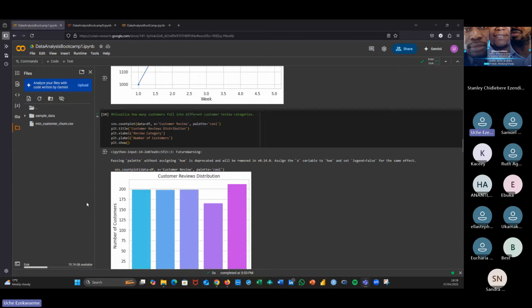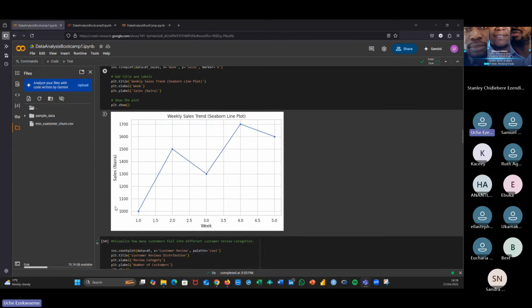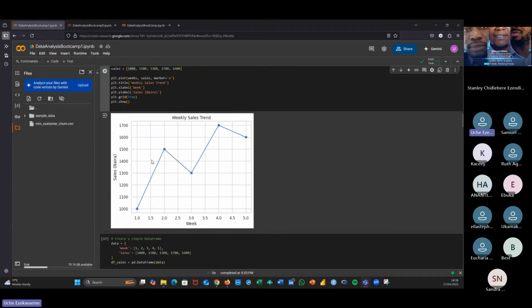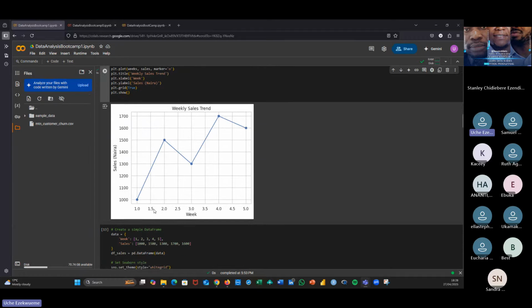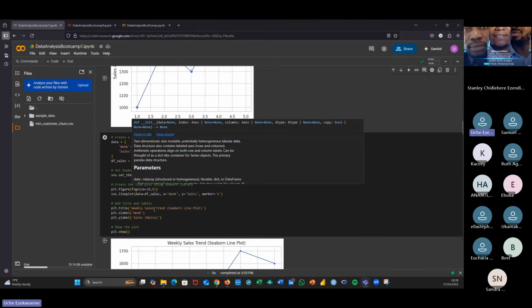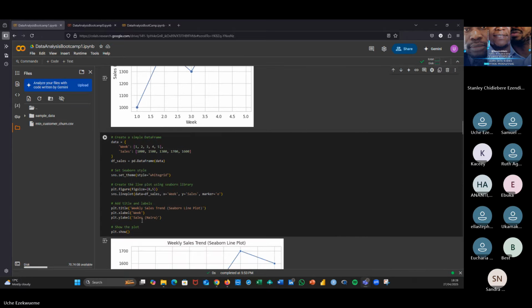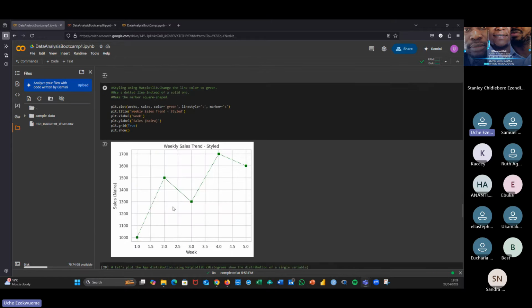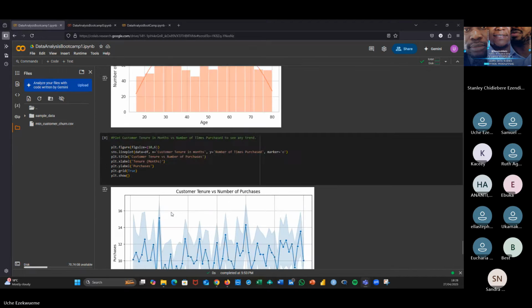At least for today's class, were we able to achieve this line graph, this basic one? At least if all of us were able to get this done, at least that's a starter. Because the most important thing is for us to understand the basics. Then when we go deeper into it, you see it changes to more complex.